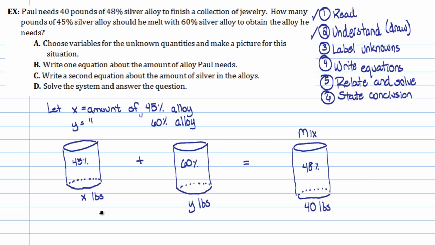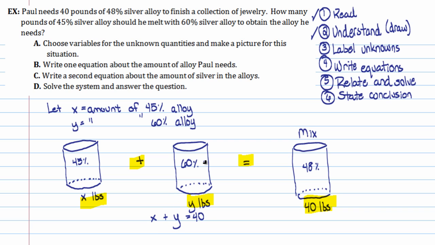Right now, what's staring at you, the easiest one, is that x plus y is equal to 40. That's just looking at these things down at the bottom. I'll highlight them. x plus y is equal to 40. Let me highlight the equals and the pluses too. And finally, we need another equation because we have two things we don't know.